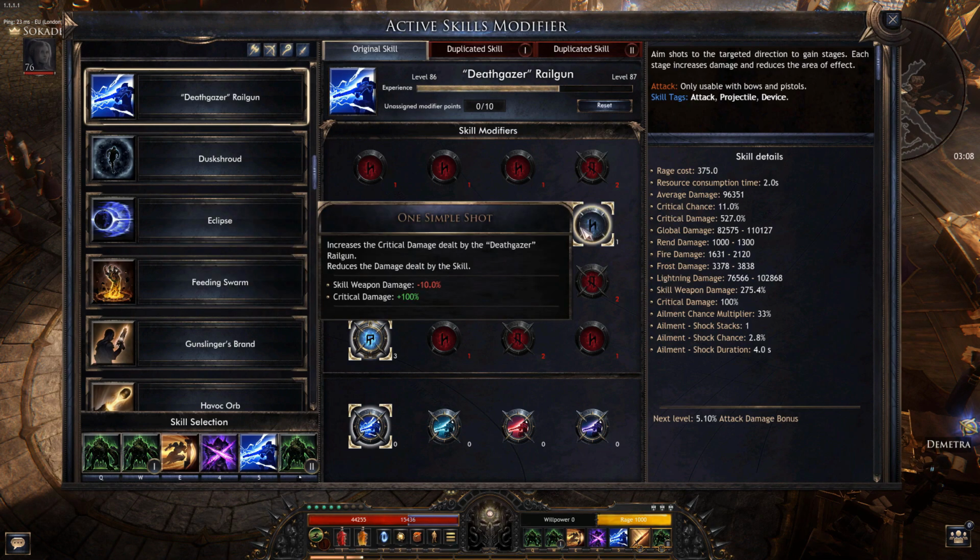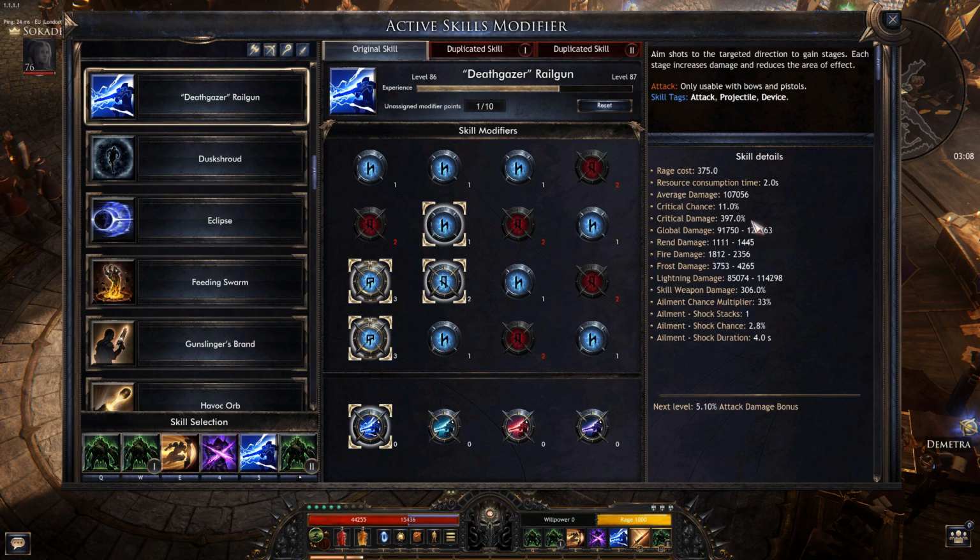But with Slow Learner and One Simple Shot, it increases your critical damage on your skill.